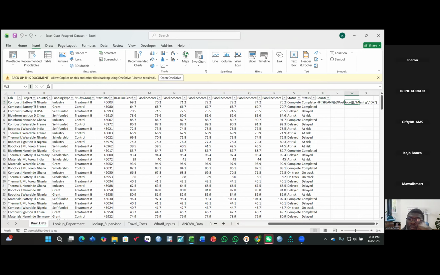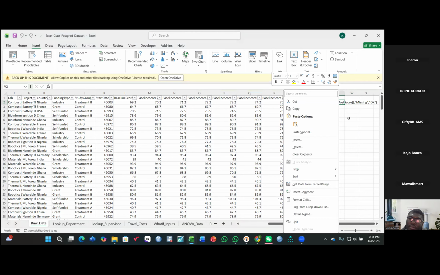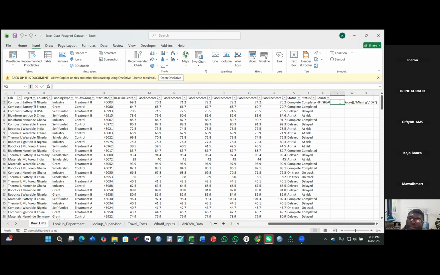Okay, Prof. You can extend column U so you have that space.